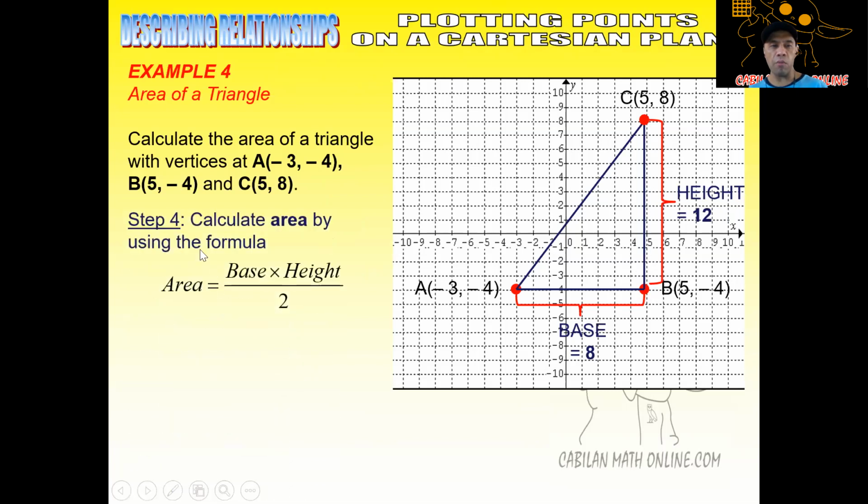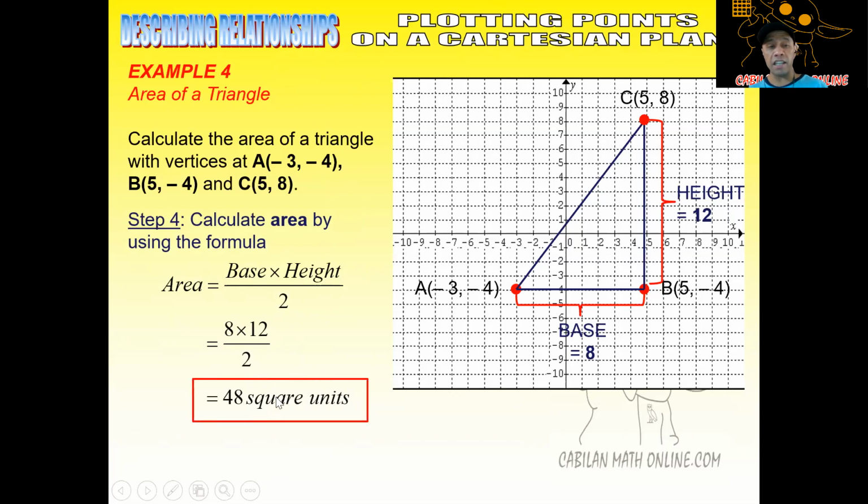Last but not least, we're now going to calculate the area of this triangle using the numbers that we have here. The base is 8, the height is 12. So we're just going to multiply those two numbers together. So 8 times 12, I just did one step there. 8 times 12, for example, will give me 96, and then 96 divided by 2 is going to give me a total of 48. Since we don't have centimeters or meters or anything like that, notice we have just 48 square units. All right.